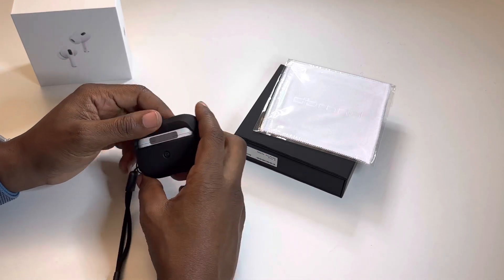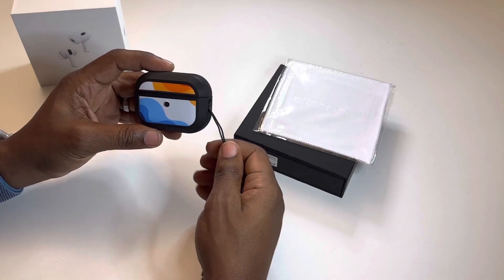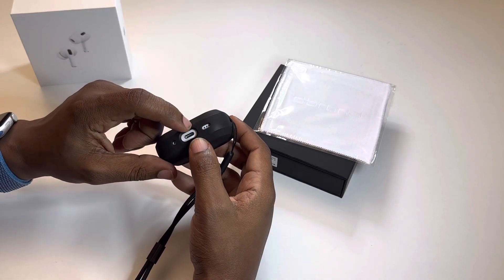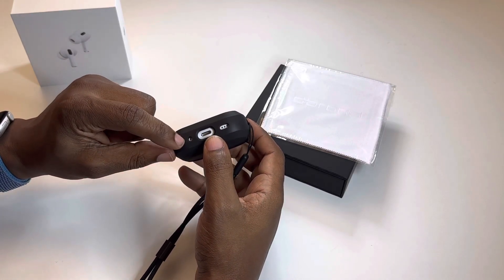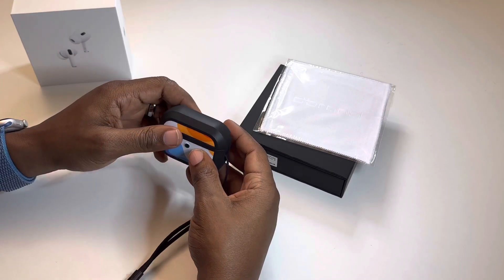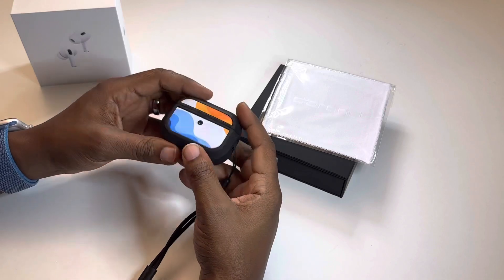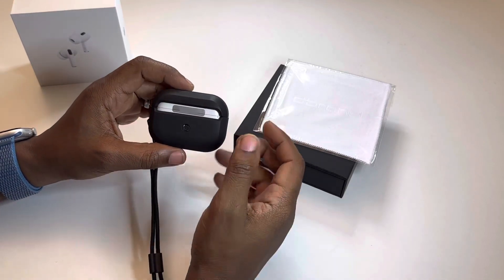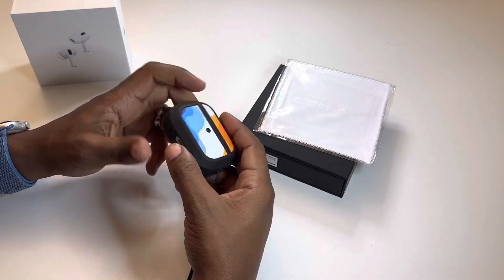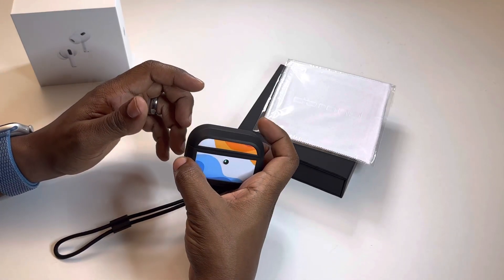Another thing I like about it: it's form fitting. Unlike a lot of cases I've tried and bought through Amazon — and there are a lot of them out there, even ones made for the second generation — this has the ports you need for the speakers and the ports for the venting port for the system. The form fitting doesn't add much bulk, but it still gives you a lot of protection. You've got the pairing button that you can use if you need, and the opening and closing is effortlessly capable.